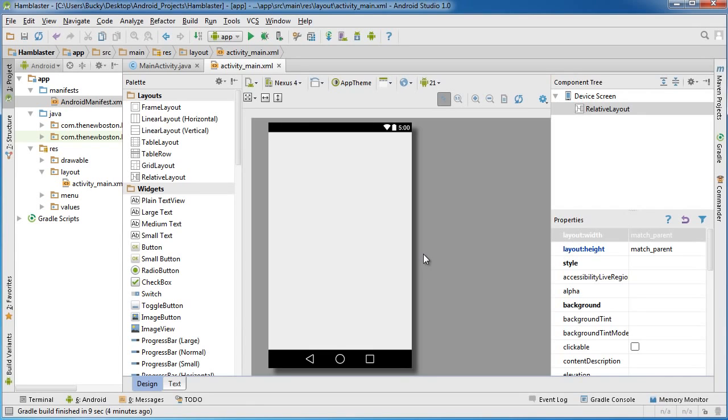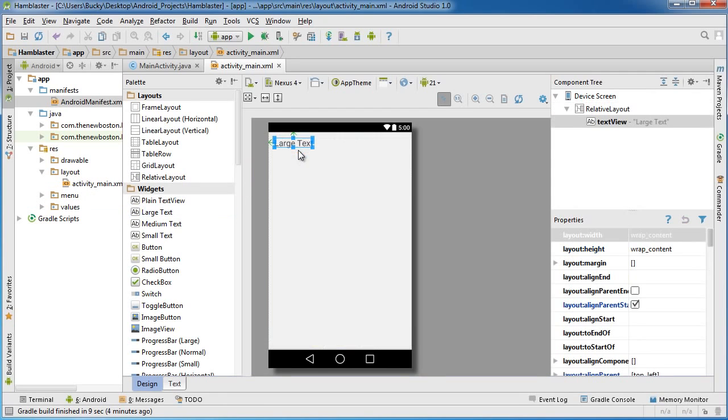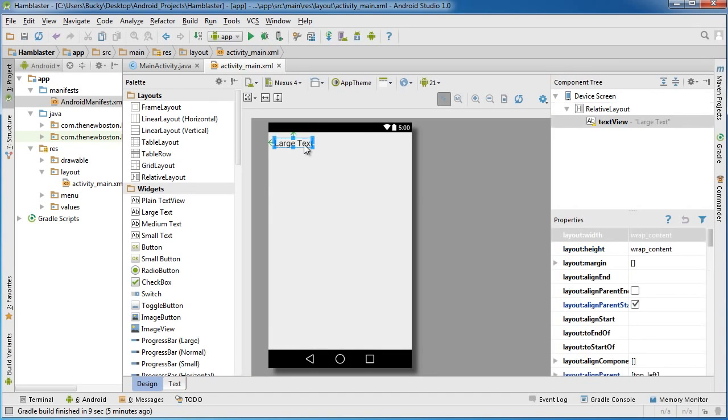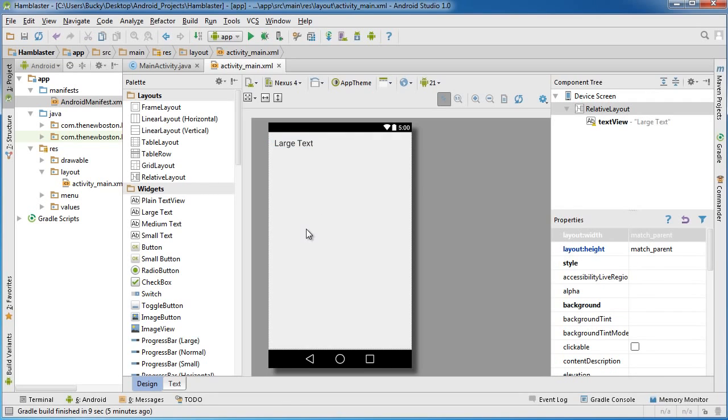But anyways, what we need are a couple things. The first thing is this large text. Alright, so that's a little bit easier to read. I'm just gonna organize everything before I start customizing any of these widgets. So drag in large text, and we'll say that this says sign in or login. So this will be the login screen.